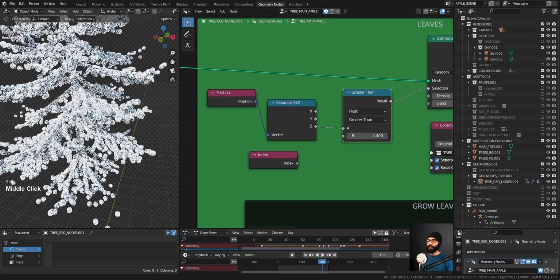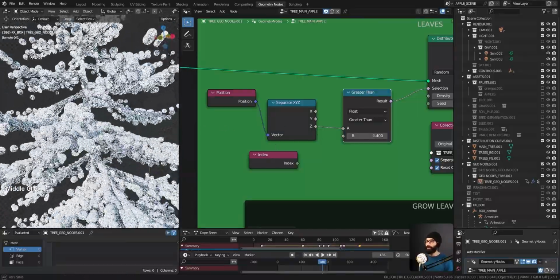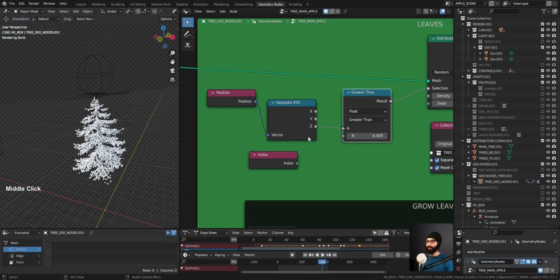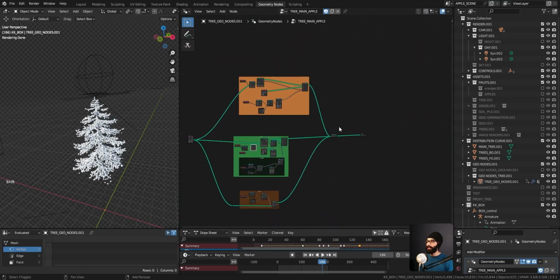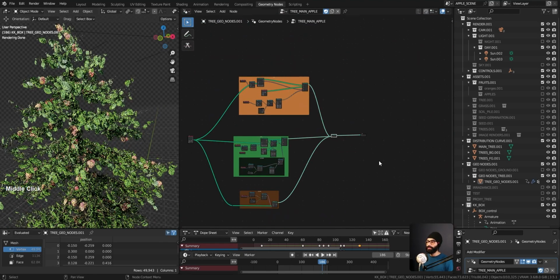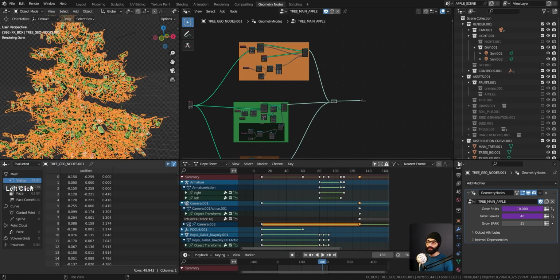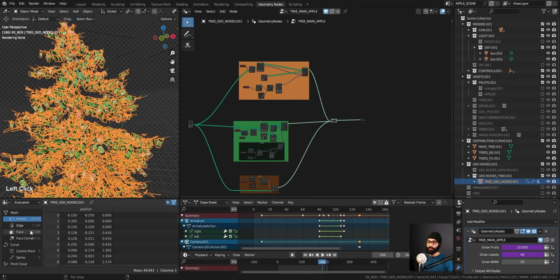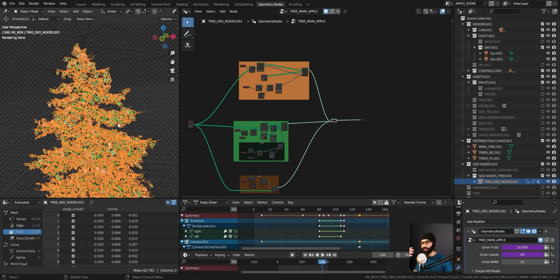Ideally you should be able to eliminate the things in between as well with a little more math, like using an and or an or, but this is how I made the selection. The same thing I did for fruits, again position greater than, and that's how I made my geonodes tree. How do I check what this tree has? You can't actually check it here. All you have to do is see you have 49.6k vertices and 62,000 faces. So in totality, this tree, which we're going to instance later, has 62,000 polygons or faces, as compared to what we were getting earlier, 9 million polygons or faces.